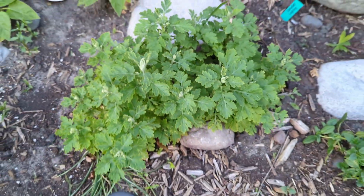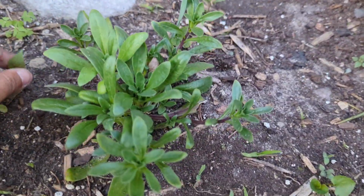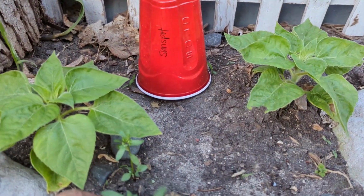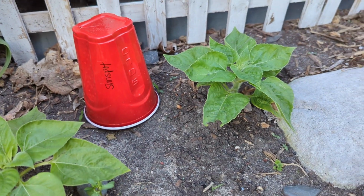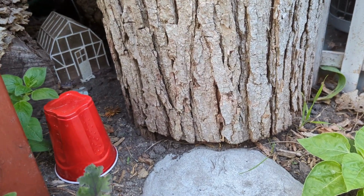These right here are the fever few. Getting you kind of a close-up view. This is that blue daisy I planted. This is supposed to be a perennial. And then back here are those two sunspot sunflowers. Those are the ones that get short and stubby. Oh, they're so cute. There's a hidden fairy house.